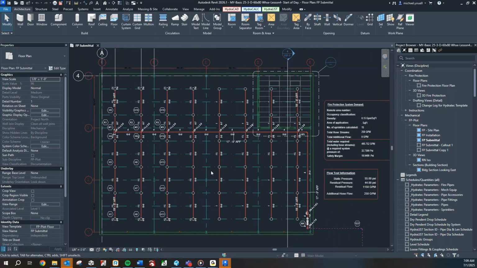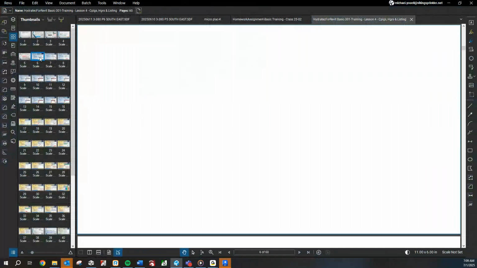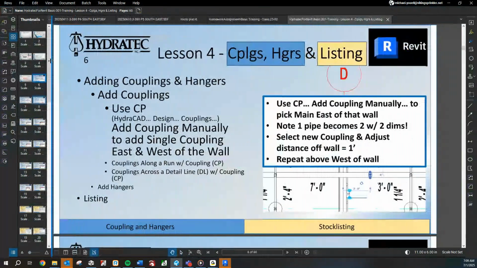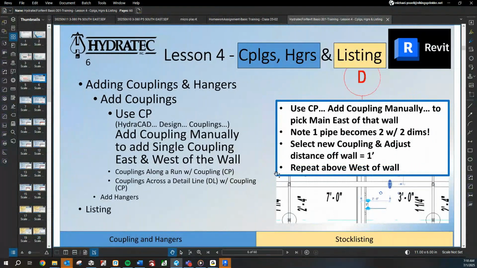That being said, let's see, Michael, if you can open that PDF and find slide 6. We're going to put in couplings, and we're going to put them in 3 different ways.